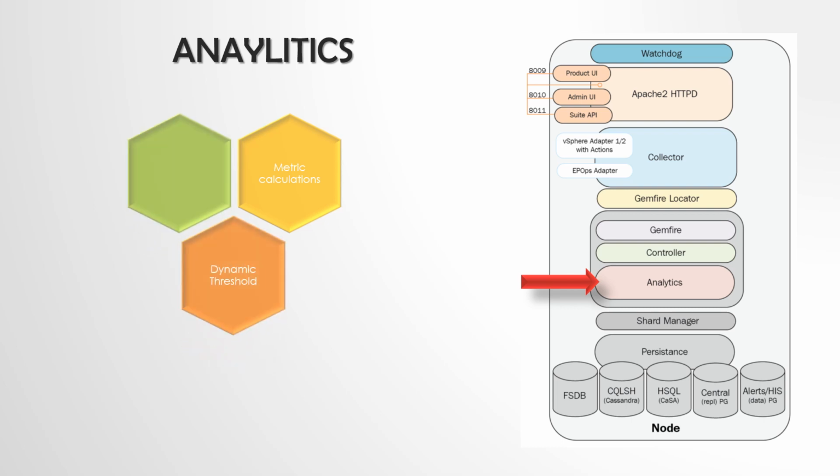Next is dynamic threshold. Dynamic threshold is calculated after analyzing the environment for a certain amount of time. It can be either 3 months or 6 months, etc. It is a USP of vROps. Now what happens is that vROps will analyze the environment for a certain amount of time and learn what is the normal behavior for a particular object and then set the value of the threshold according to that.